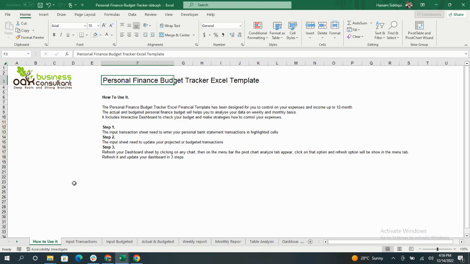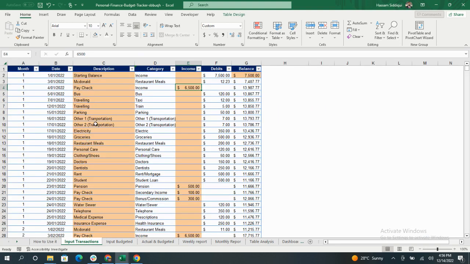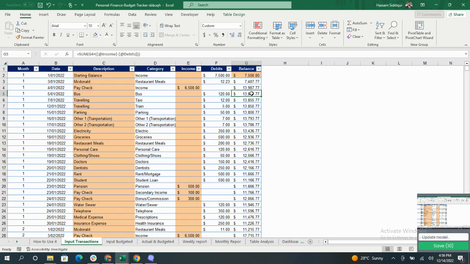and dashboard. Moving on, input transactions. This sheet is designed according to your bank statement. You can add your data from your bank statement in the highlighted key area. Further, it includes category, income, debit, and balance columns. In the category column, you will have a drop-down list in which you can select any kind of expenses and income accordingly. Further, in the income section, you can add the price, and in the debit section, you will have all kinds of calculation, and in balance, you will have the remaining balance of your transactions from your income.